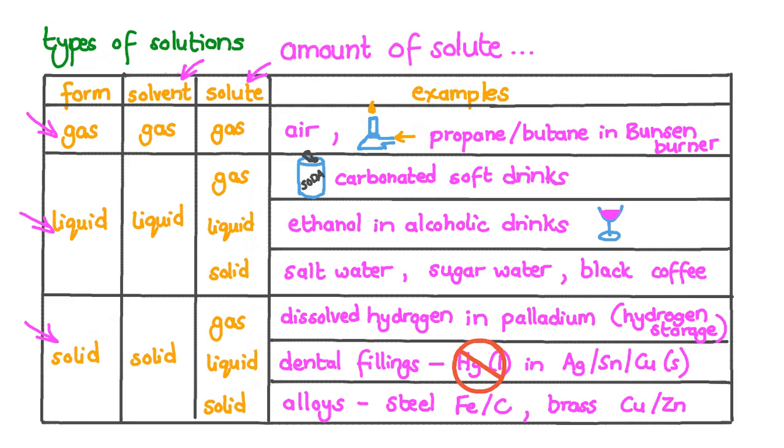Now let's investigate a different way to describe a solution based on the amount of solute dissolved in the solvent. We will use the example of a solid solute dissolved in a liquid, although what we are about to do can apply to any of the solutions on this table.